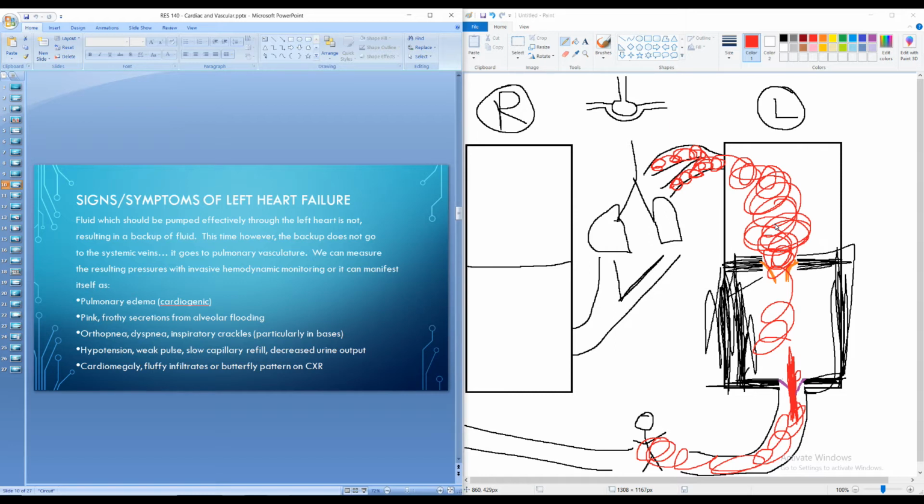And of course, we talked about those pink frothy secretions from alveolar flooding. Remember, it's all the fluid pressure that's building up in these pulmonary blood vessels here. So it backs up into all the pulmonary blood vessels, just like this. And the blood isn't really leaking out. This patient isn't hemorrhaging. That's an important point to drive home, so I always make that point. It's just the fluid component, because we know that your blood has fluid and it has solid things in it. That fluid is going to squeeze its way out of these vessels into the interstitial spaces. So we'll definitely see interstitial edema. I'm sure we remember that. And we're going to see alveolar edema.